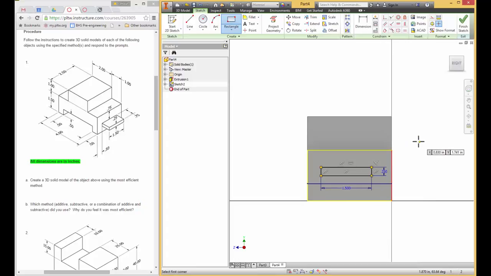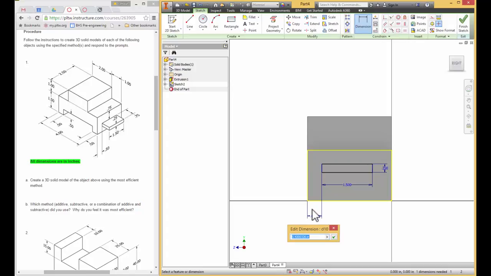What that has done for me is allow me to get my rectangle. I'm going to hit the escape button so that I get off of that, and I could actually take it and I could drag it around so it's not locked down. I want to lock it down because it has to be in the correct location. I can see that from the extension line from the left side of the rectangle to the front of the cube is 1/2 inch. So I'm going to dimension from this line, and then I'm going to click this line, and I'm going to pull it down. That should be 1/2 inch.